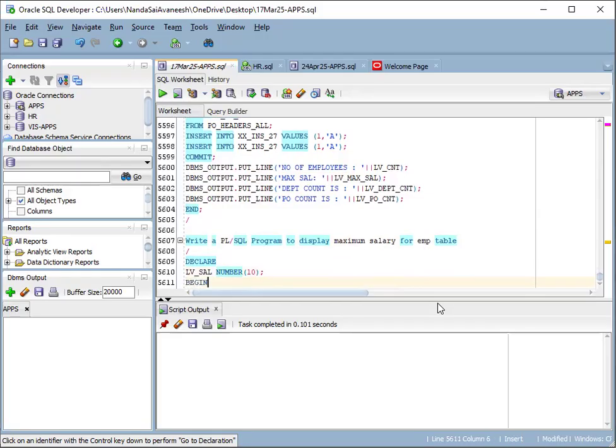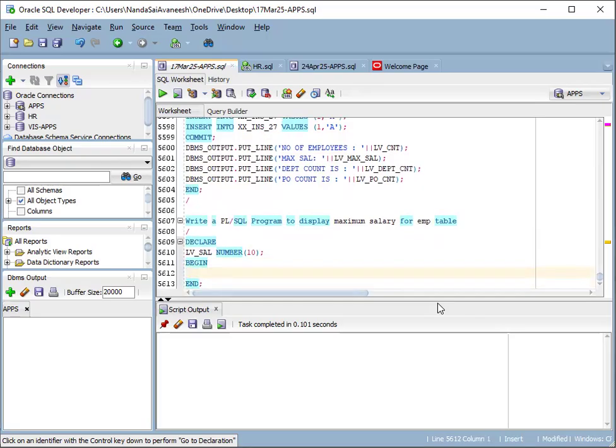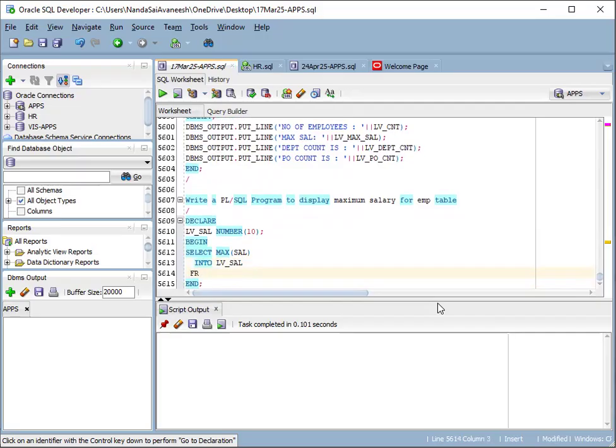Begin, and within the begin we have to write select max salary into LV_SALARY from EMP.